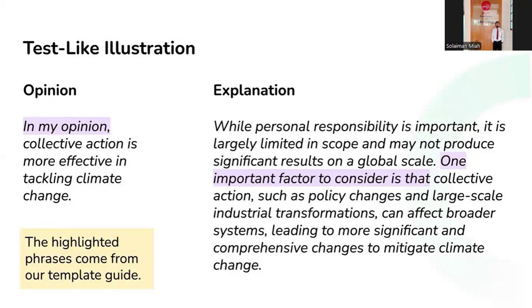One important factor to consider is that collective actions such as policy changes and large-scale industrial transformations can affect broader systems. This leads to more significant and comprehensive changes to mitigate climate change. That is what supporting an opinion looks like. It is not enough to state a position. You need to explain it.